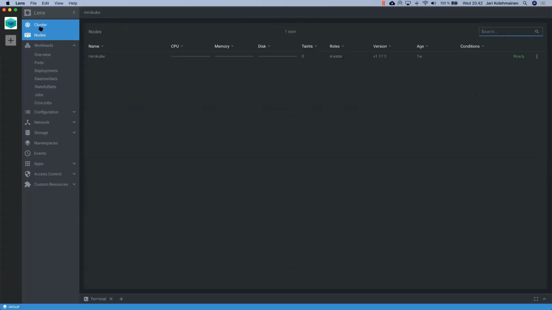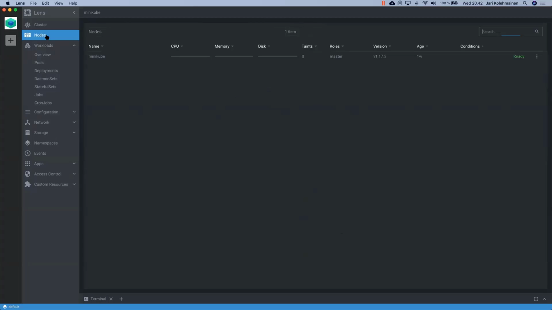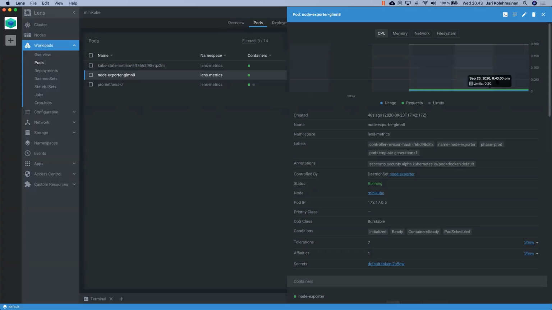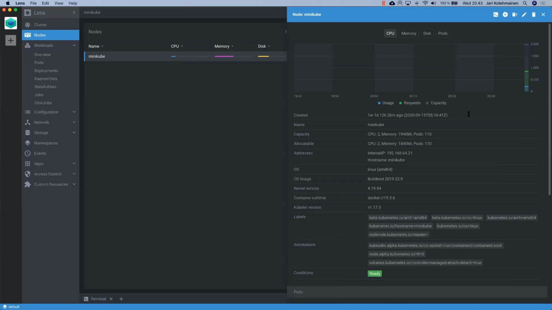It usually takes a couple of minutes for Prometheus to scrape the data from pods and nodes. But after that, you will see metrics in different places. Oh, we already have that. Great. So for example, you can see Kubernetes node metrics like CPU, memory, and stuff like that.